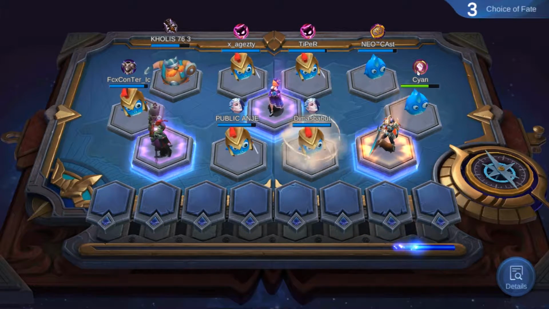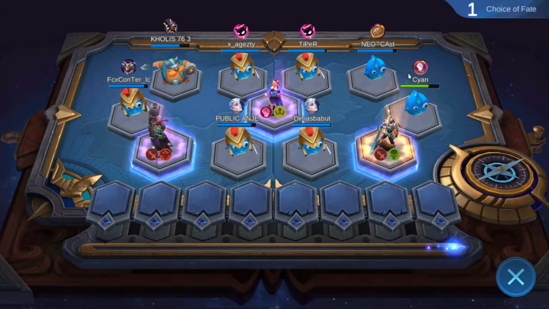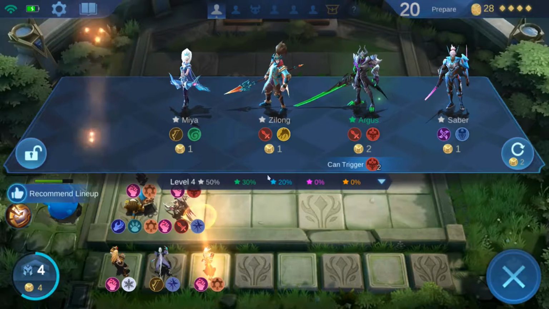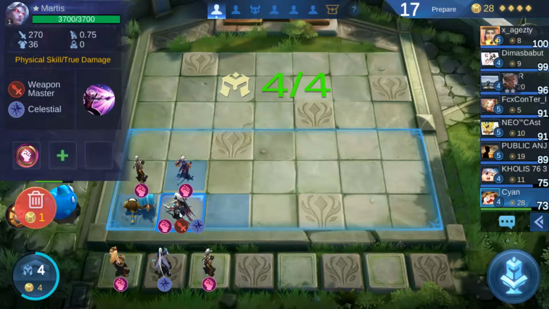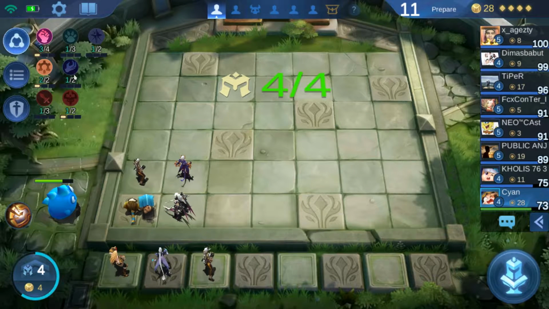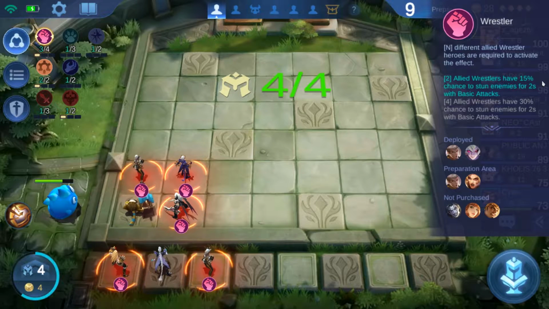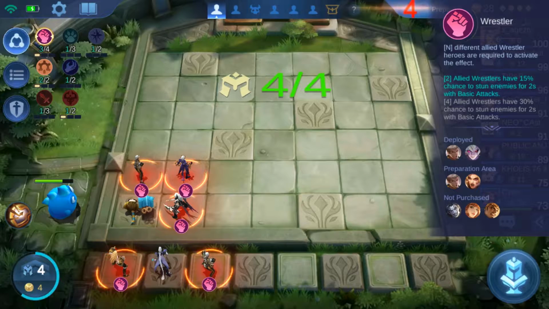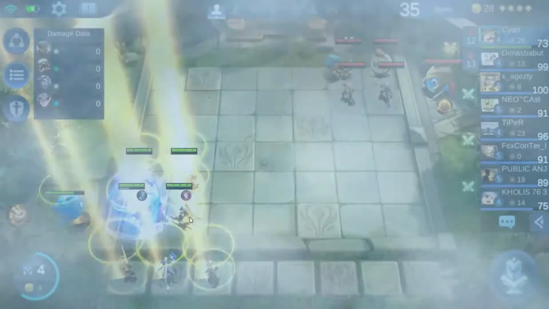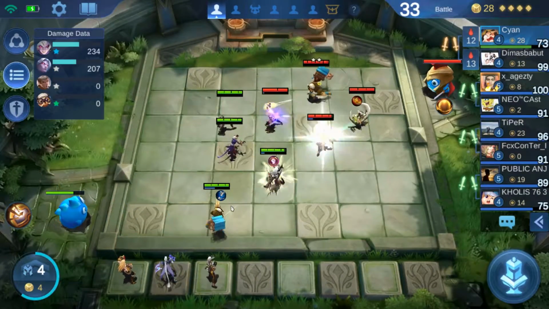Over here I took an item that basically gives a minion the wrestler synergy. So this guy is not a wrestler, but because he has this item, he becomes a wrestler. So he now could also, if you look over here, have a 15% chance to stun an enemy for 2 seconds. If I have 4 wrestlers out, then he's gonna have a 30% chance to stun. So he basically carries the benefit of being a wrestler as well.